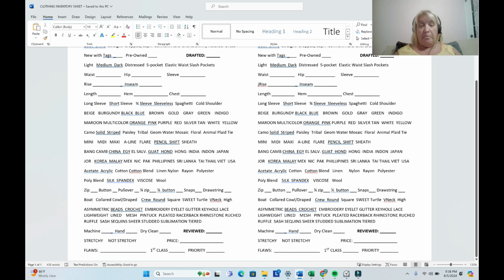All right. If something is not in the item specifics, I recommend that you put it in the description box below your listing. All right. So some pieces of clothing, asymmetric, will be in the features, but not always. So I will be sure and put asymmetric in the description: shark bite, handkerchief hem, things like that.